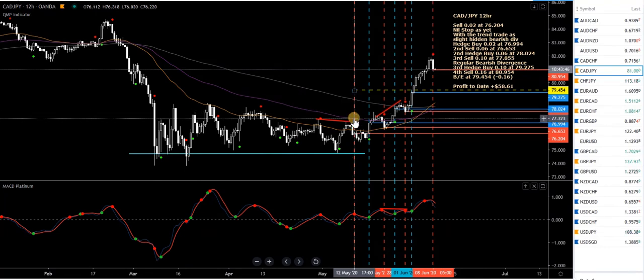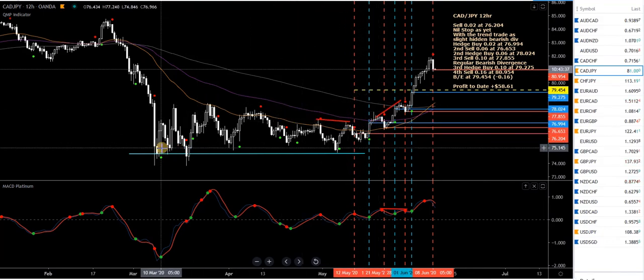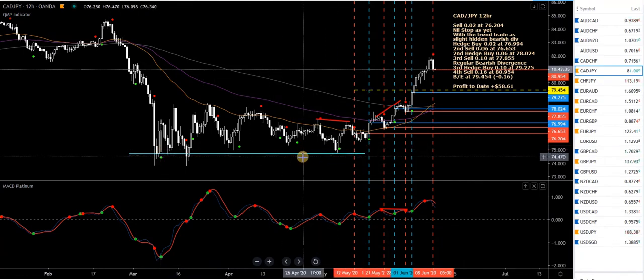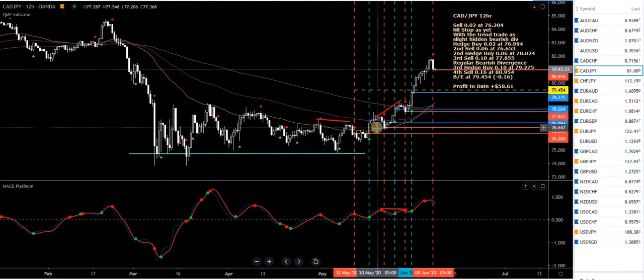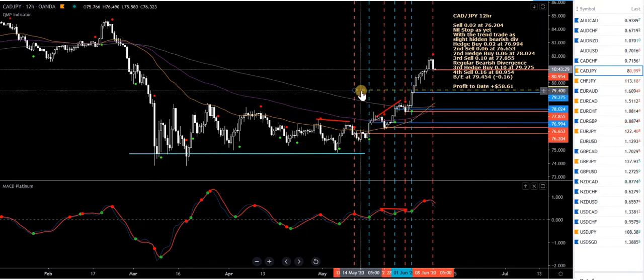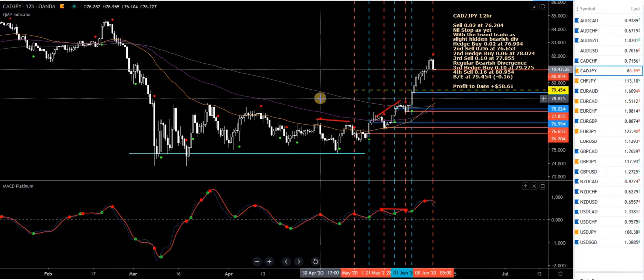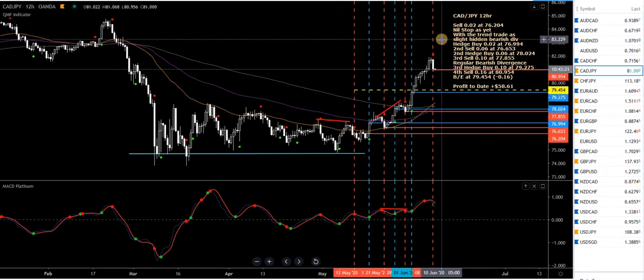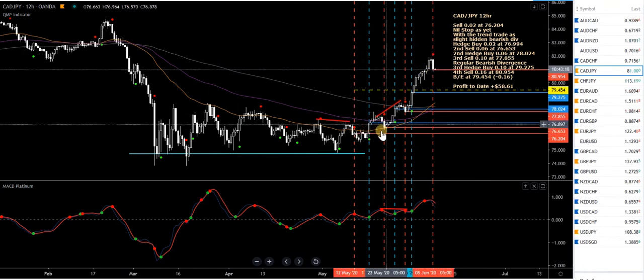Sells are designated by red lines, so red vertical dash line and solid red horizontal. Buys are blue. Red trend lines, bearish divergence. Blue trend lines, something that interests me. Green trend lines, bullish divergence. If you see yellow dash lines like this, it's a break-even level. If you see red dotted lines, it is a stop loss. So you can read my notes here in one big sequence of trades.